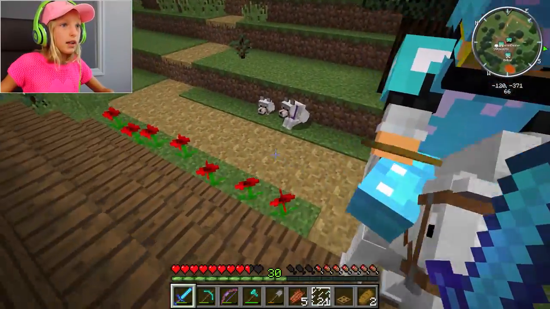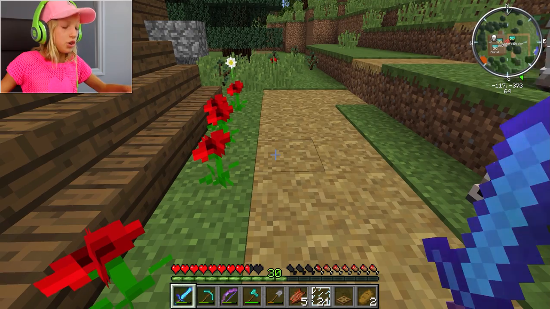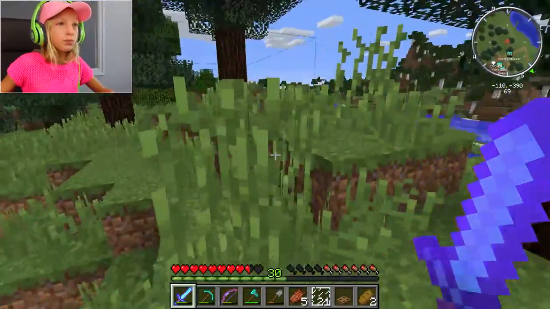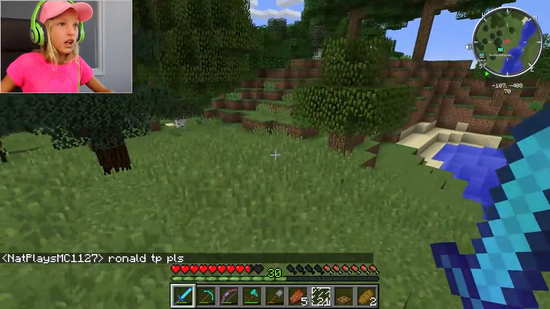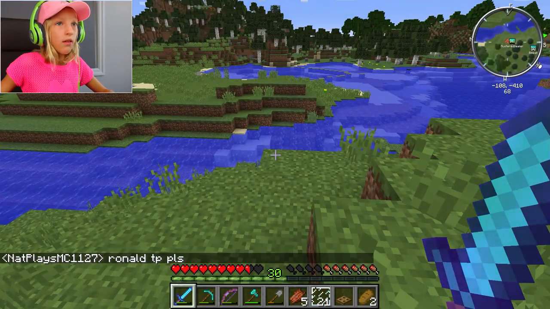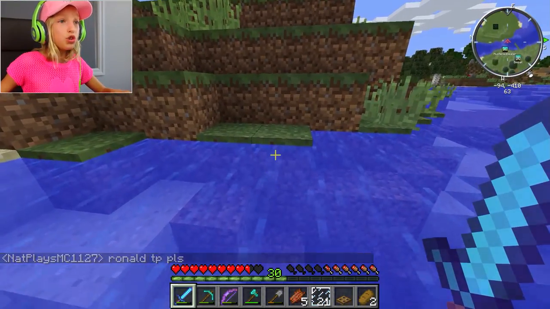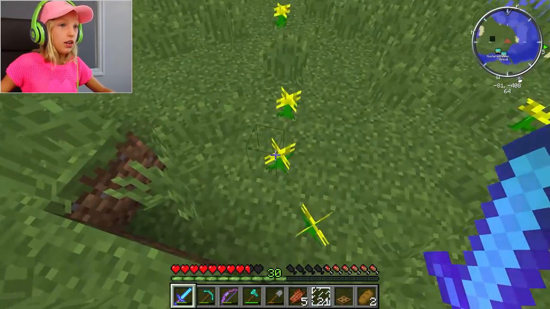Wait, I'm gonna make the boy Joe, baby Joe, Joe Jr. I just need to find a yellow flower. Yellow flower. I'll see some. You're making Joe come back to life? Yes, Joe Jr. He's gonna have a yellow color.